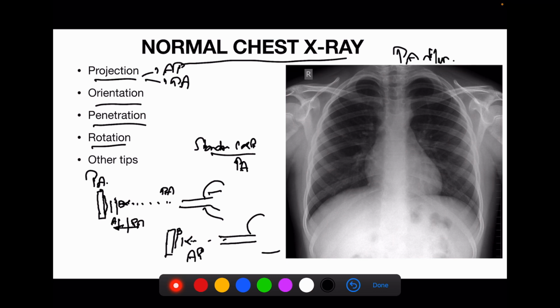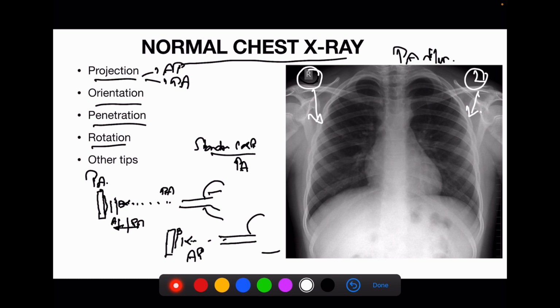Then the next thing that you need to look for is orientation. What do I mean by that? Always on top of the x-ray film, it'll be written right or left or something like that. So that is to help you become oriented with the film actually. So right means this side is right, and if it is written left here, this side is left. Either the right side will be labeled or the left side will be labeled. So based on that, you can find the orientation of the film.